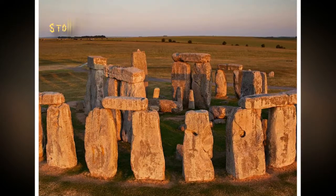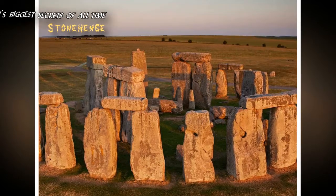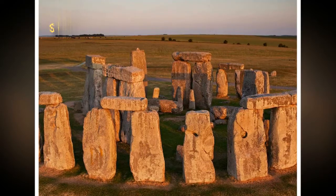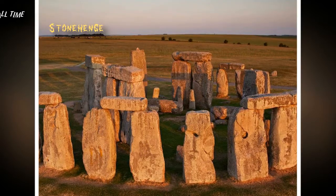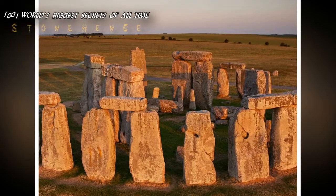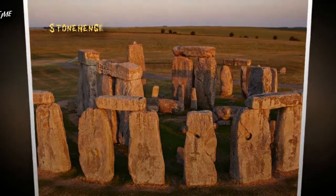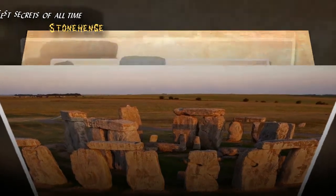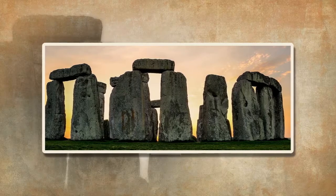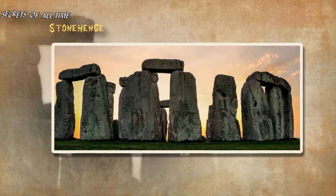In 1965, Gerald S. Hawkins, an astronomer at Boston University, published a book entitled Stonehenge Uncoded. In it, he claimed a computer had proven that Stonehenge marked many astronomical alignments. He even went so far as to say that Stonehenge was a computer itself, designed by the ancient Britons to read the stars and calculate upcoming eclipses, but many experts feel he has not discovered the true significance of the structure.